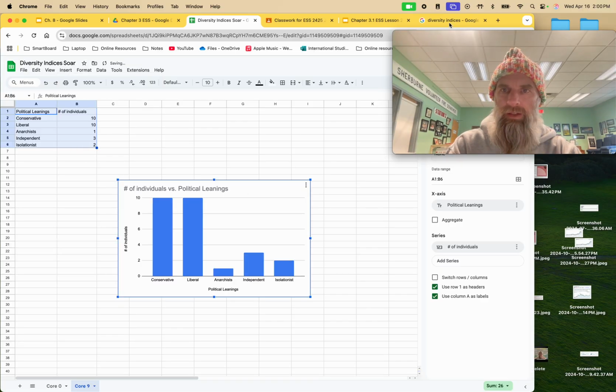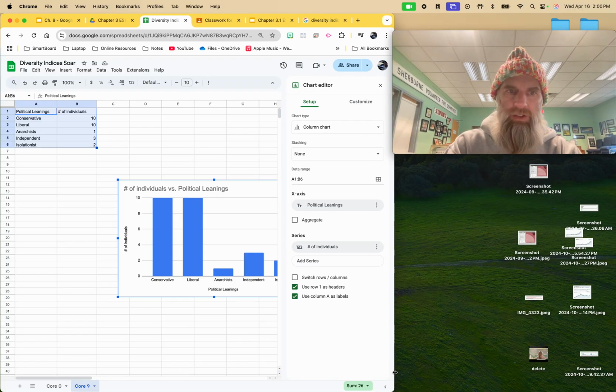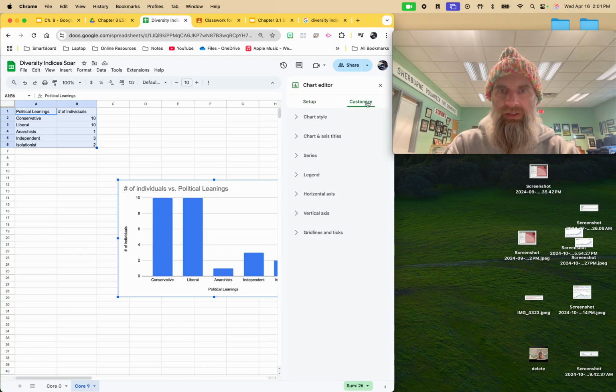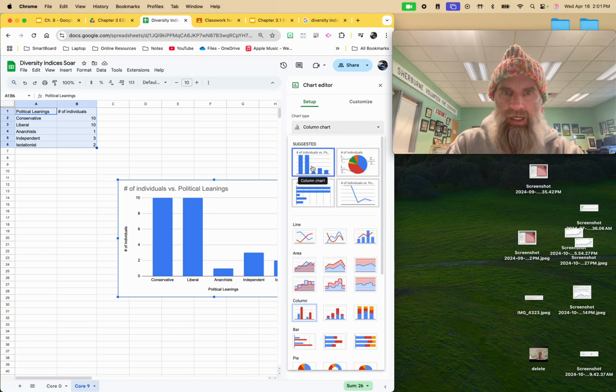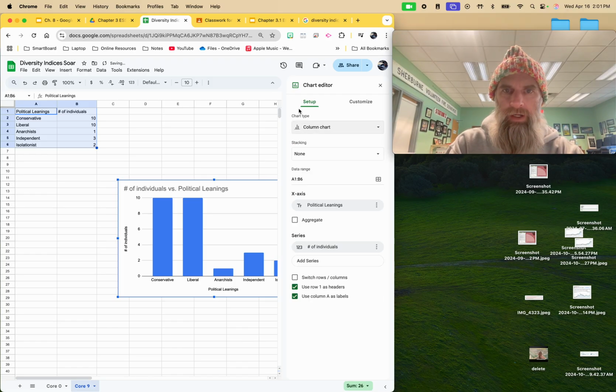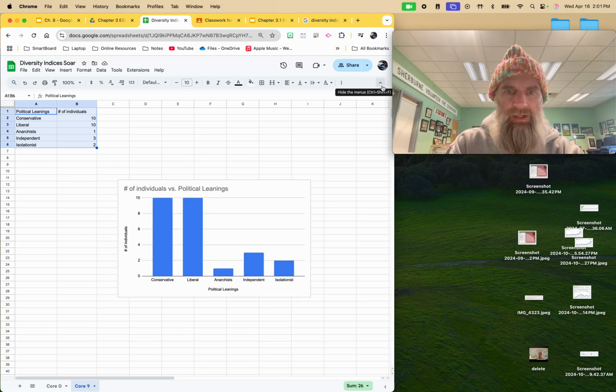And oh yeah, here's where this pops up. Unfortunately, my fat head is in the way, but we'll move that. So what you're going to do is when this pops up, you're going to hit customize, actually, or setup. You're going to click this. You're going to click on column chart like that, pow. And this should pop up like this. Once you've done this, then what we're going to do is you're going to share it with me and print it on out.